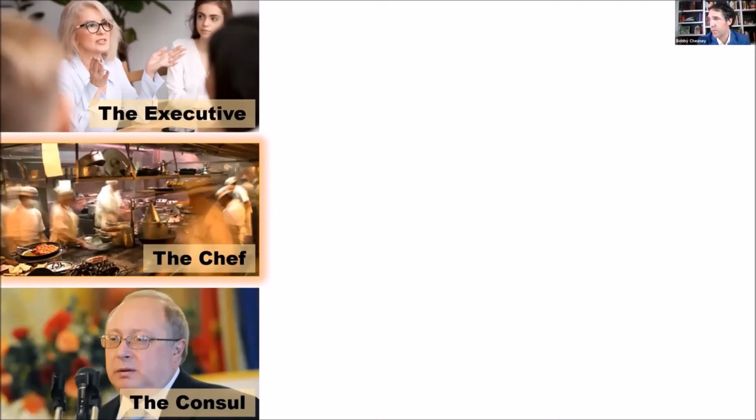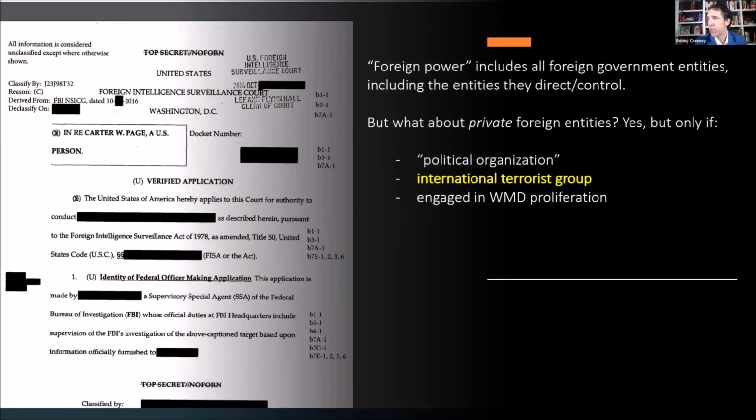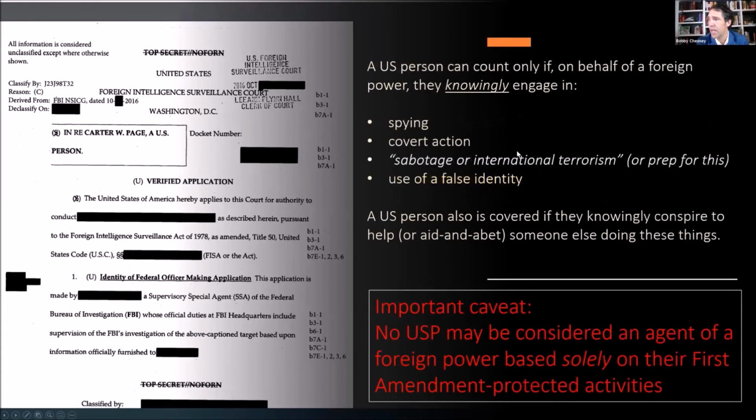What about the chef? We talked about him a little bit already. We need a foreign power. We've got one, the Islamic State, international terrorist group. As for his individual aspect, he needs to be either engaged in sabotage or international terrorism or preparation therefore. Our fact pattern suggests that's probably the case. We could probably, if you think about it in terms of criminal charges, you've certainly got the prospect of conspiracy and material support, et cetera, perhaps a violent plot. If you know anything about conspiracy law, you know the violent plot doesn't actually have to be that specified yet, to put it mildly. So he seems a pretty good fit too.